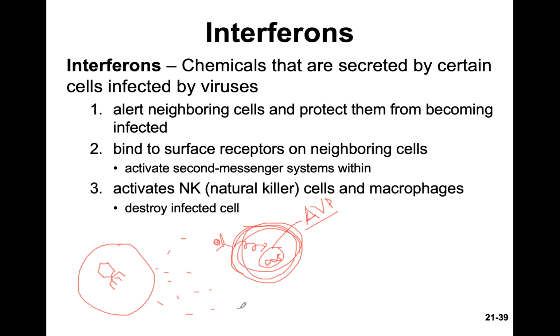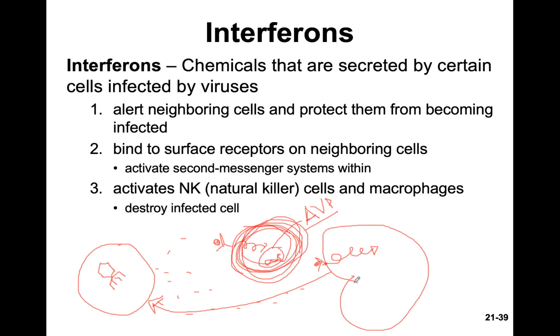These interferons will also go and they will send a signal to these large cells called macrophages. And when the interferon goes to the macrophage, again, it binds to the receptor on the membrane of the macrophage. And it says, hey, macrophage. It sends a secondary messenger signal, and that macrophage gets signaled to then go and engulf all virally infected cells. So 2 big jobs of the interferon: to warn neighboring cells to protect themselves, and to signal macrophages to come and do phagocytosis of the infected cells before this cell can burst and release the viruses everywhere.